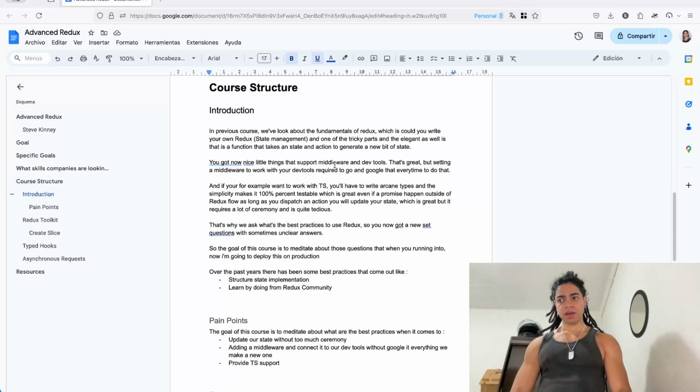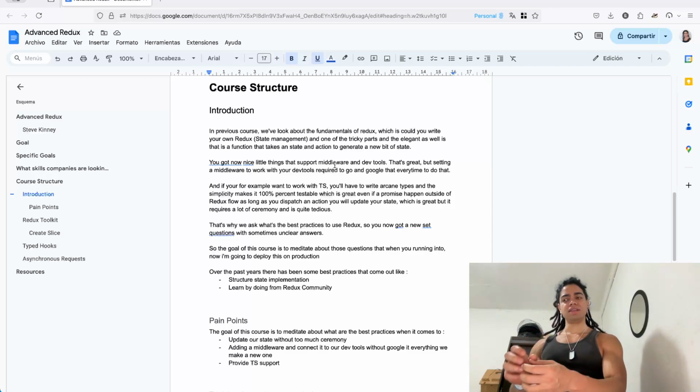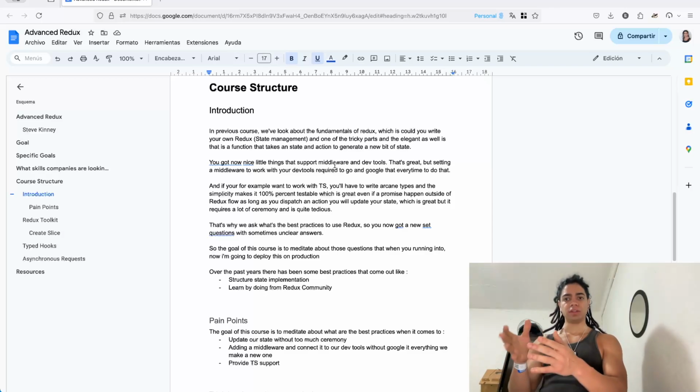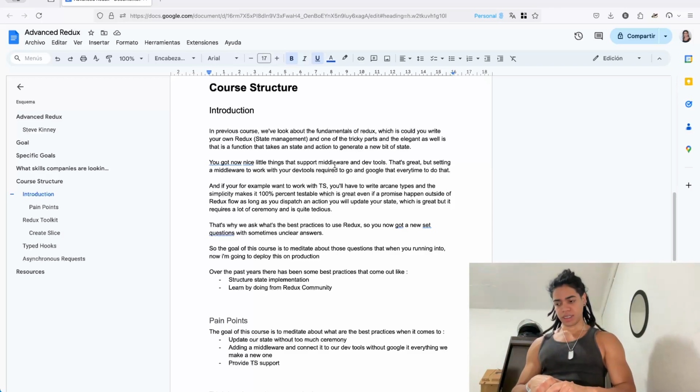That's one. And then how can we integrate TypeScript into Redux? Also look at what this particular library is doing behind the scenes, what work it is saving us from doing. And last but not least, when it comes to data fetching, how can we actually manage that using this particular middleware tool called RTK Query, right?